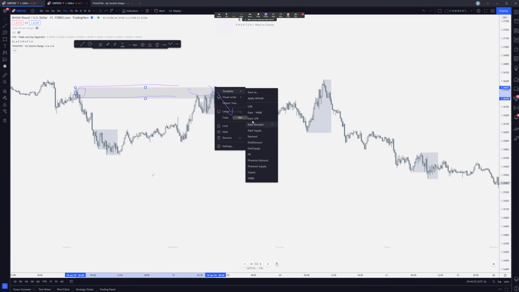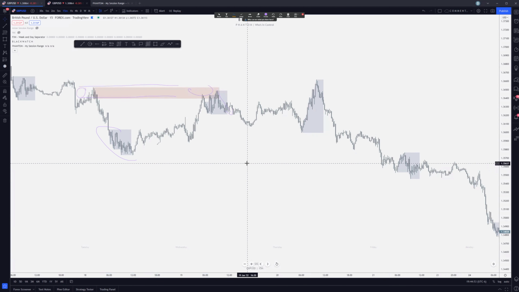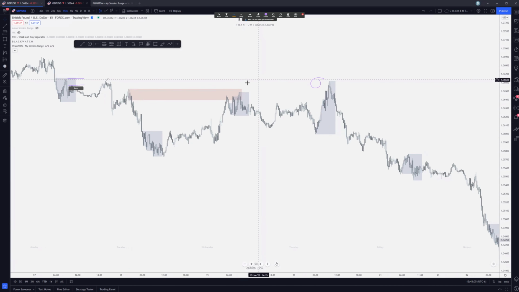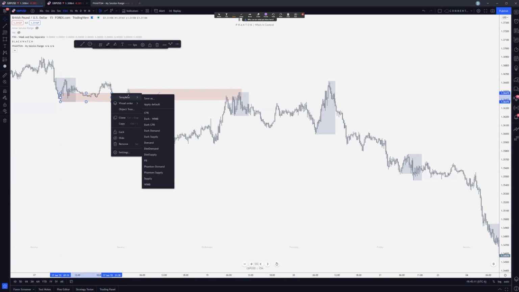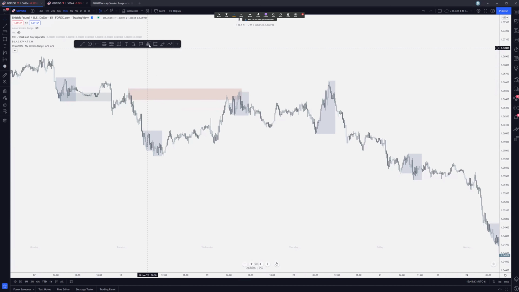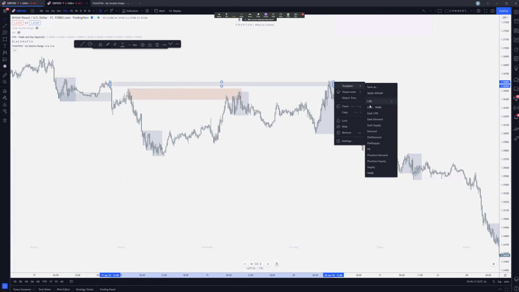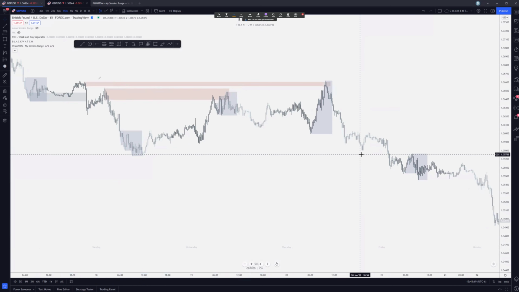We respected it. It's not always going to be the case, right? Some days, we're just going to have straight up continuations from London, right? This being New York session that's being marked out and highlighted. And then same with this one. What is this tapping into, right? We can investigate. Did it respect this? Did it sweep this high? We don't know, right? Until we mark it out. So I'll let you mark it out, Brian. But yeah, that's kind of how I approach it. It doesn't have to be super serious.